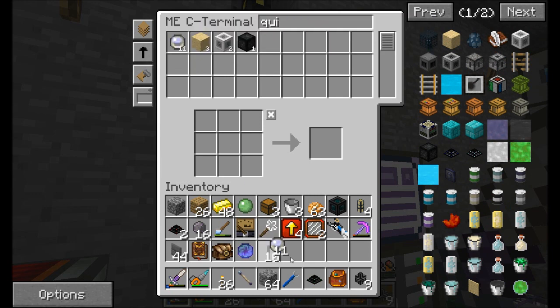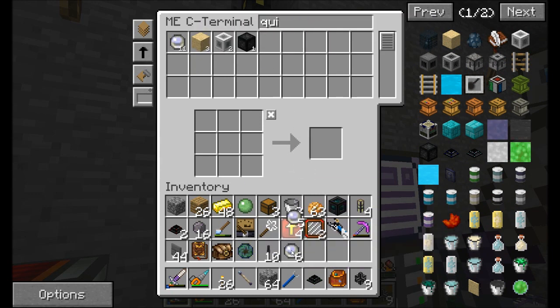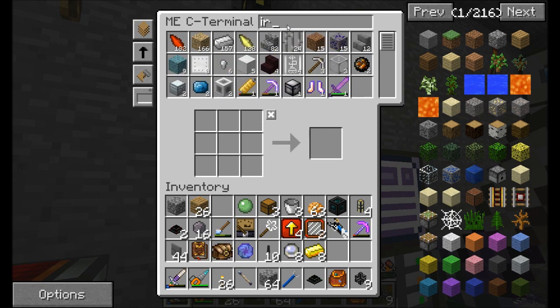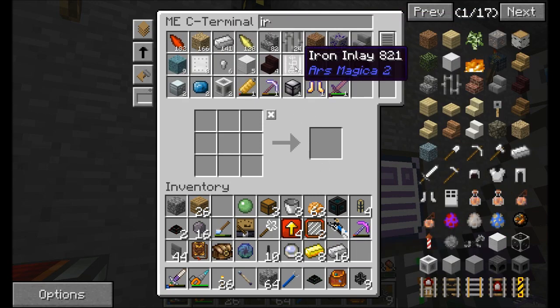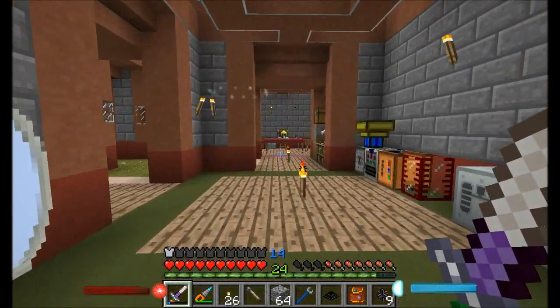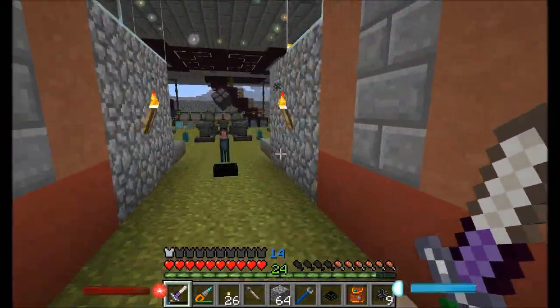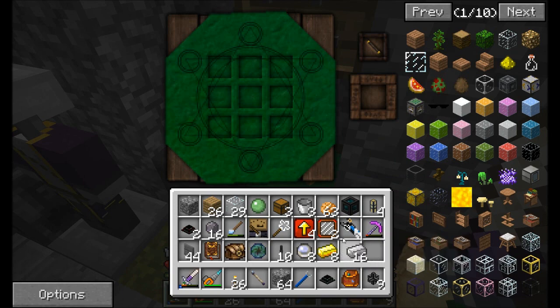Let's get ourselves a little bit of Quicksilver. I want to get just... It requires gold. And gold is really my sticking point at this point. And glass. I am very rapidly going to need to set up the rest of my AE system to do lots of automation and cool stuff. Alright, I'll be right back once I make these and go downstairs again.